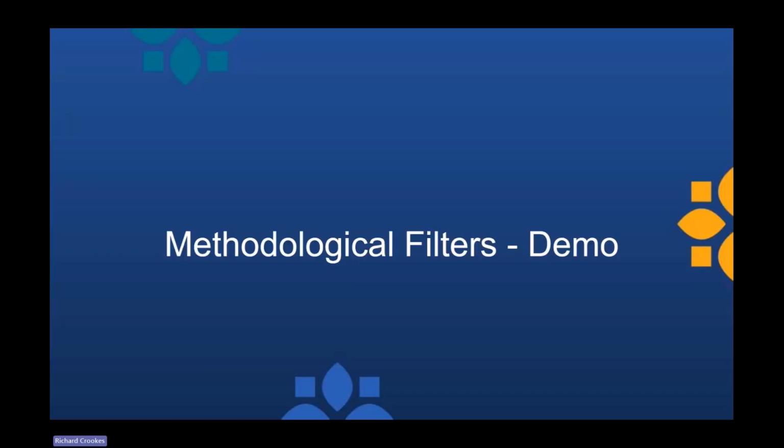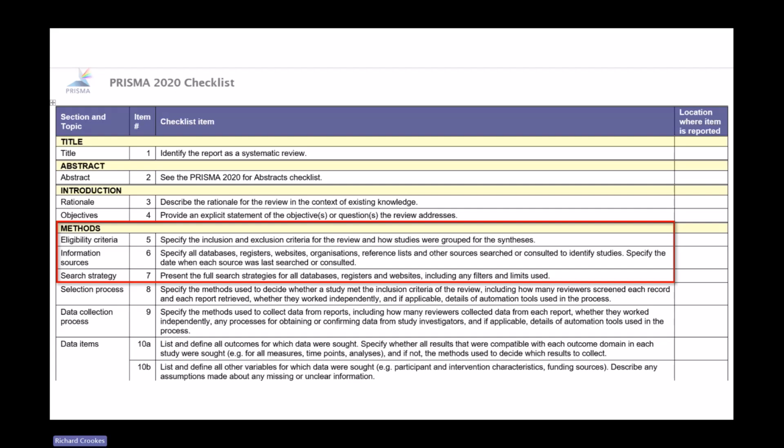Okay, so I think because of time, I won't demonstrate that, but I wanted to mention that obviously one of the big efforts at EBSCO with the development of the interface over the last year or so is to be compatible with PRISMA guidelines, with the PRISMA checklist. Again, when you're identifying or clarifying the methods for searching, the information sources and the actual search strategy, you can see today how that's been enhanced over the past year or so, and then recently with the additional search sets as well, and the search history, which displays. If you don't see that where you are, it needs to be enabled in EBSCO Experience Manager, by the way.